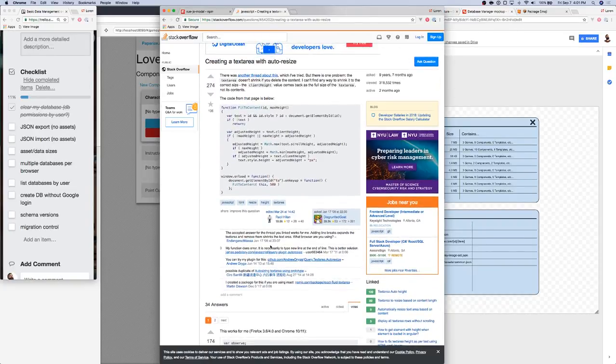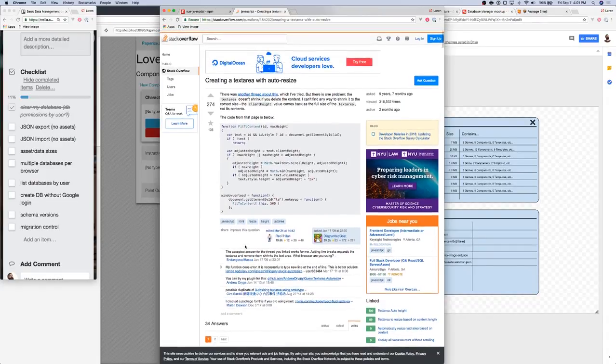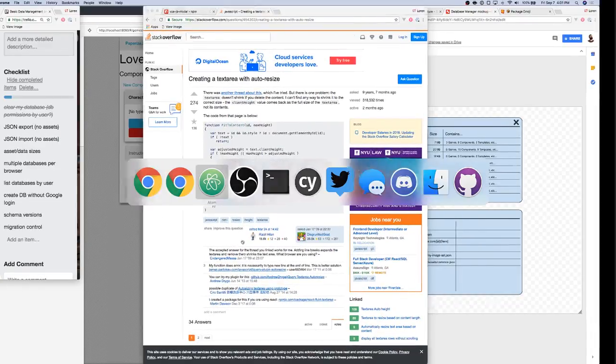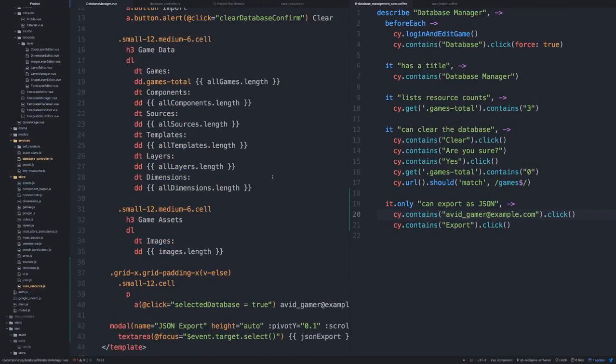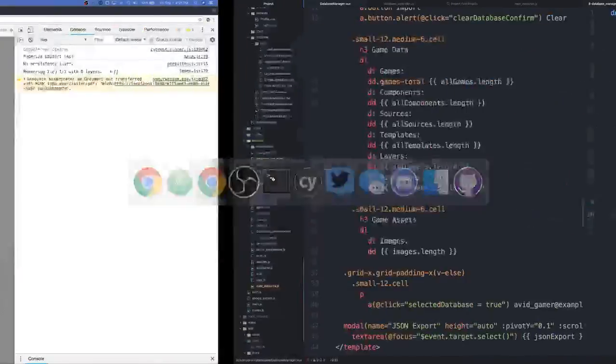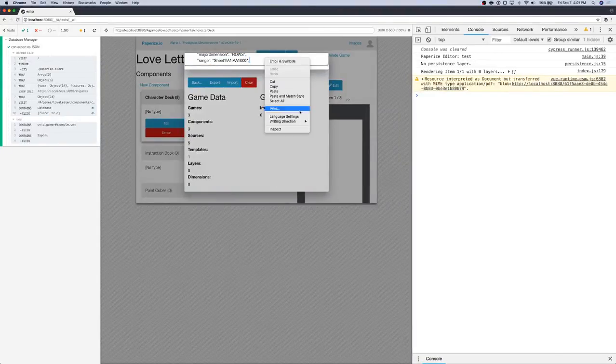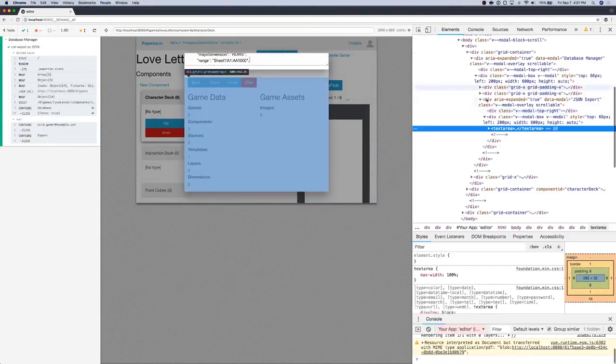Oh, auto resize. I don't want auto resize. I just want it to auto height. Which is like, maybe I can, let me see if I can piece this out real quick.